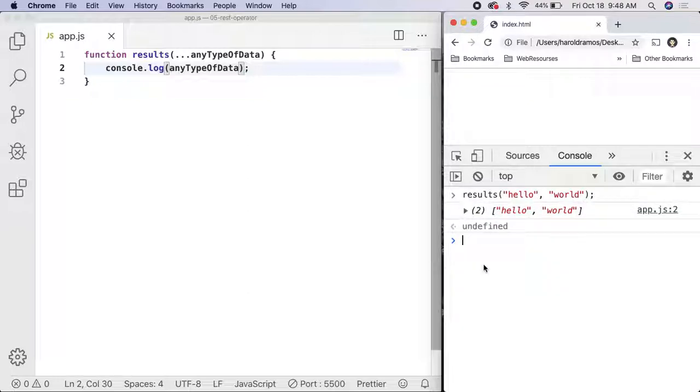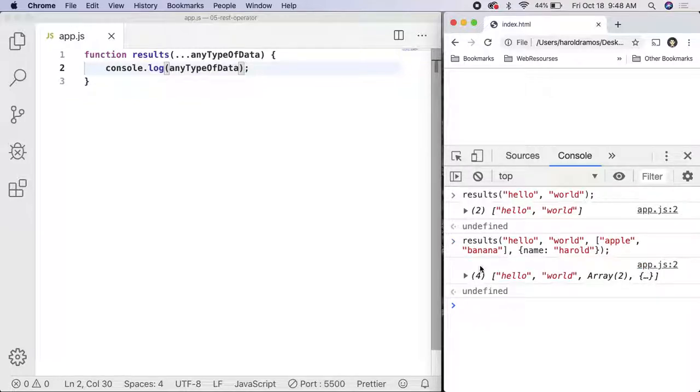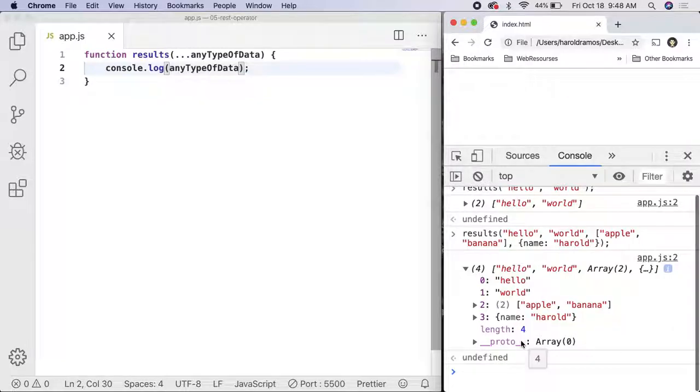So if I come here and I say results, I could also pass an array, apple, banana, right? I could also pass an object, and everything will be passed as an array.